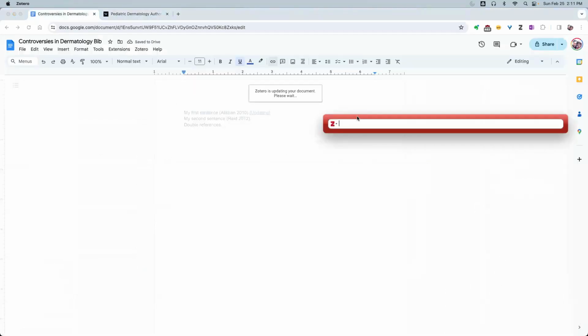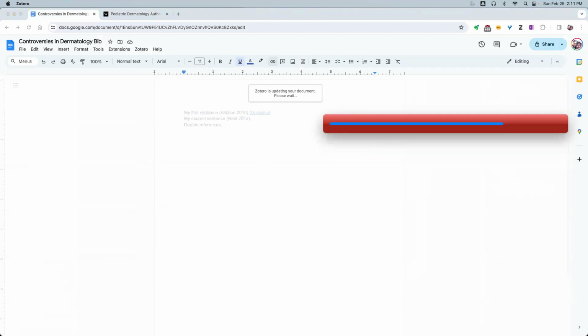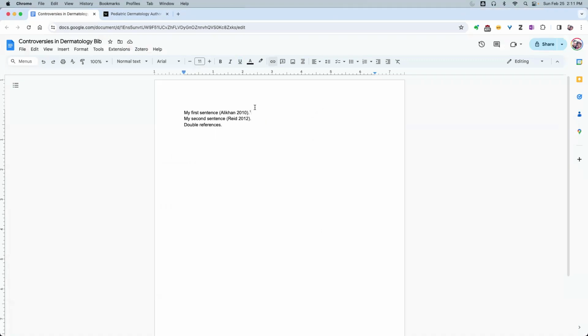Perfect. Then you're gonna get this red bar and just your cursor here. So I already wrote here, I wanted to add those new ones that I put in. Boom, Olicon 2010. So I hit enter. And look at that. It already puts the one there. Obviously, if this sentence was before that one and I put it, two, it'll fix all that. So let me get the next one, Read 2012.